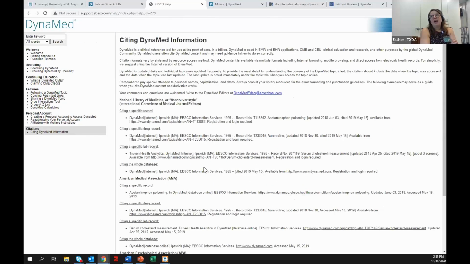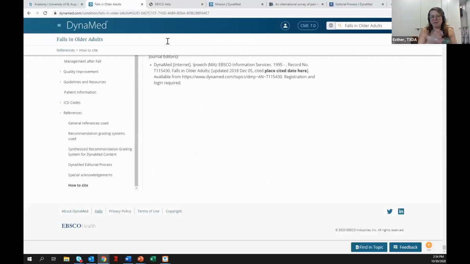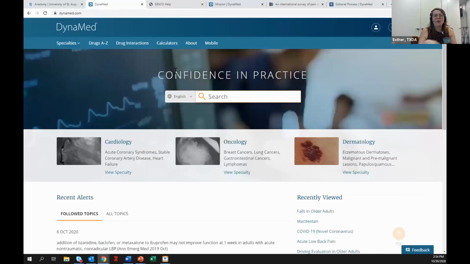It's not Esther Garcia wrote this article for the Medical Library Association Journal last September in their 9th volume or something like that. This is a different kind of source, so citing for this is going to be a little bit different. So those are some of our DynaMed tools. Oh, and the calculators. Matthew, do you want to go over that? There we go. Yeah, definitely.